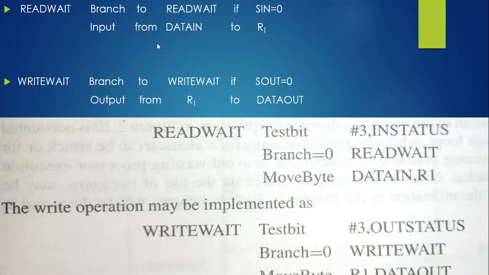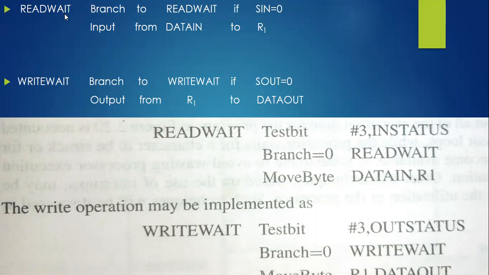Just observe over here, we have two different logics applied. Then we go to the code. Proper code will be here. This is the logic. If you want to read the content, this is for reading and this is for writing. Reading is nothing but input, and writing is nothing but output.